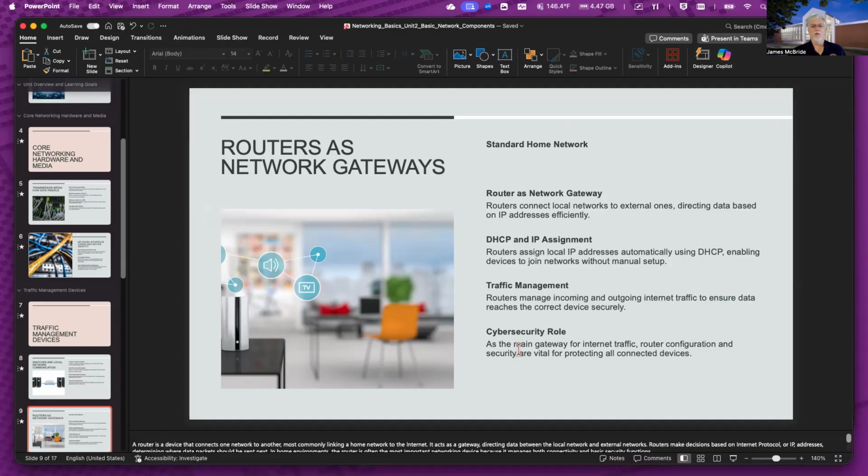So this is where the term gateway comes in. Way back in the day, we don't really think of it like this, but the internet was born in 1969. So by the time you get to about 1975, they're really doing some development on ARPANET, which is the internet. It's basically what the internet was back then. And they had a mini computer. You can look that up, and it's the size of a refrigerator, basically. And they had mainframe computers. Now, the PCs were just starting to happen.